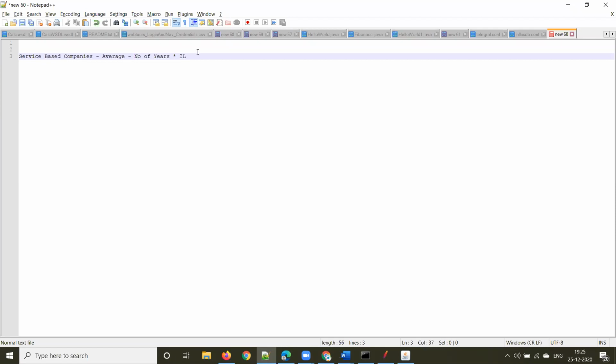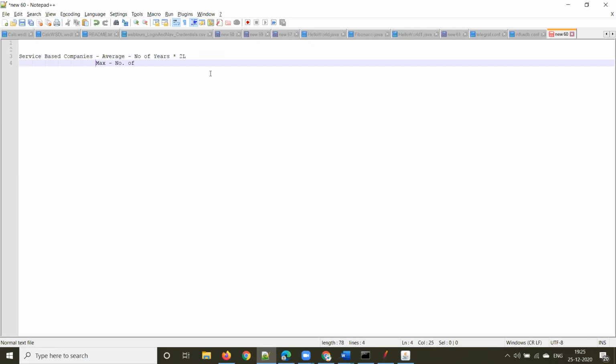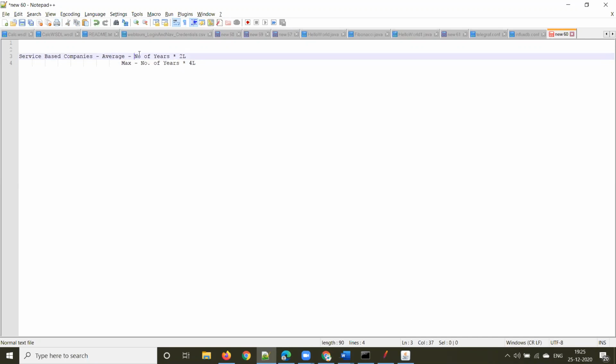And the max package, as far as I know, for less than 10 years experience, is number of years into 4 lakhs. This is the max package that I know for performance testing. Average package is number of years into 2 lakhs.